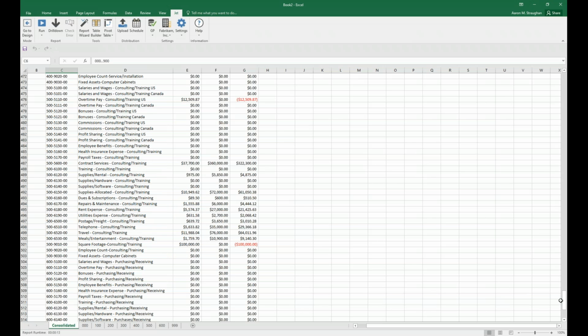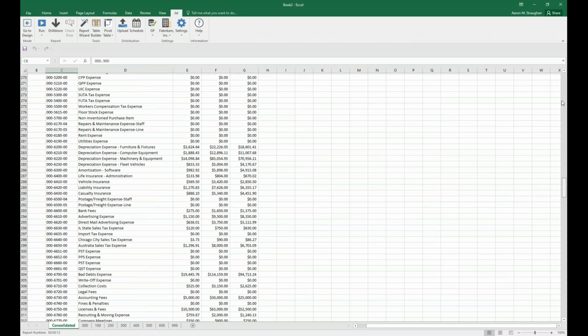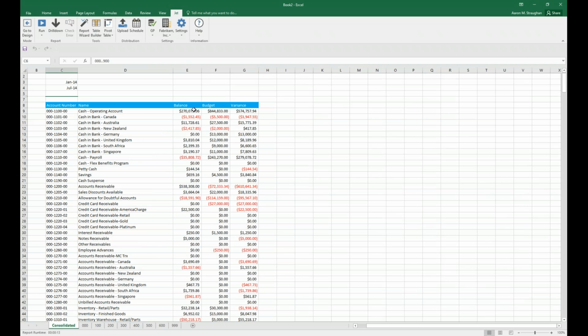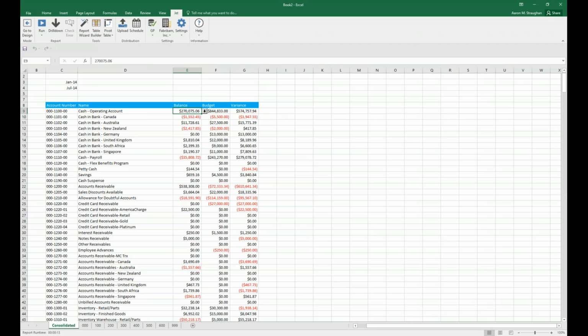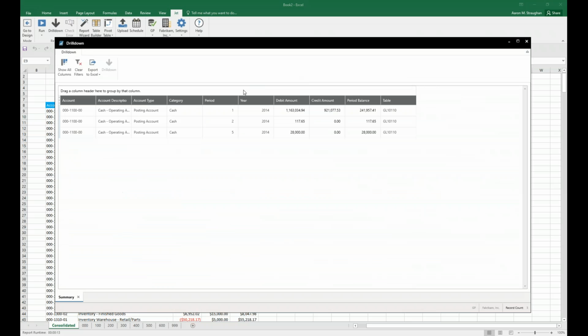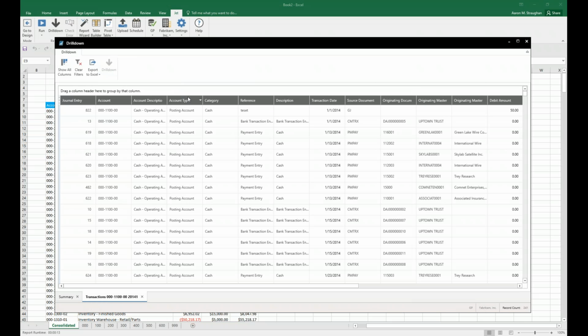And then on top of that, obviously, you're going to want to get into this data. There's going to be times you want to see what makes up that balance. If you click on the cell and you see that arrow there, it tells you there's drillable information. You can also access it up here. This is something that's going to allow you to drill first down to the account level. Maybe you're pulling multiple accounts into a single cell. It'll allow you to first dive into the account level, determine which account you want to drill further into. And then once you go through there, you're into all your journal entries.